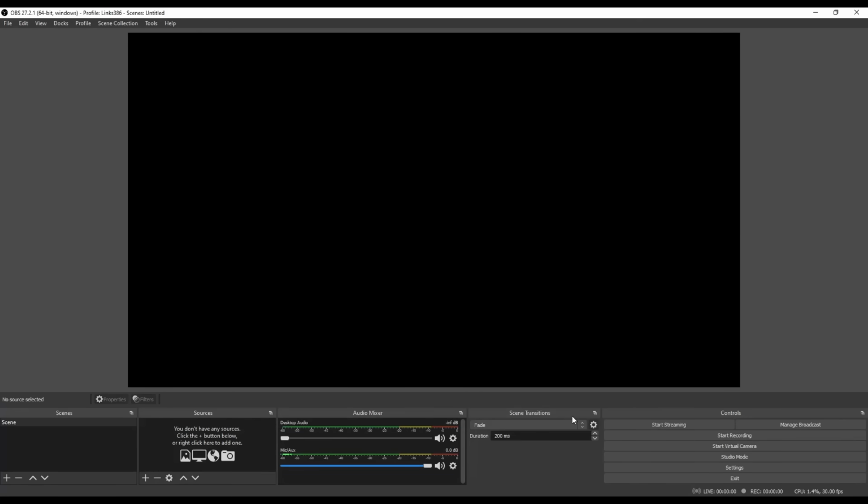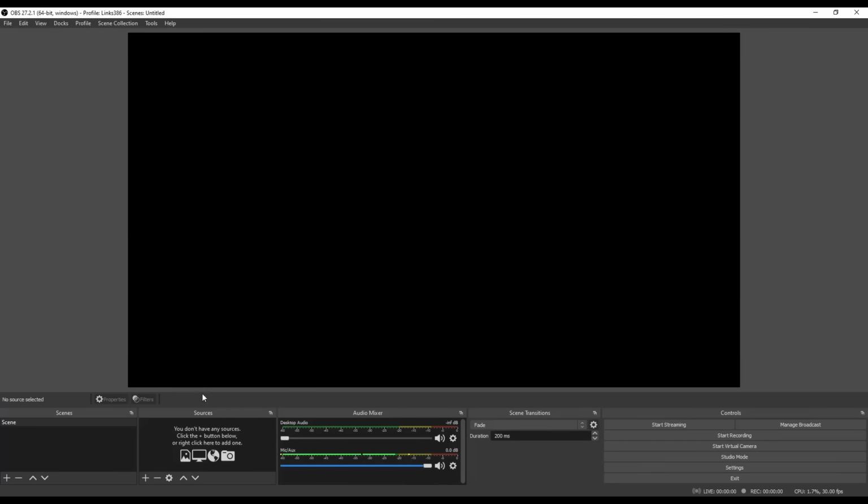Now we are ready to add our VCR. If you look down here in the bottom, there's a section for sources. Now before I click anything here, the thing I would recommend is turn on your VCR, put in a VHS tape, and go ahead and hit play. You're not going to see anything and you're not going to hear anything, but it will make it easier for us to find the VCR if there's something actually playing, so we know we're hitting the right source. So I'm going to go ahead and hit play on my VCR.